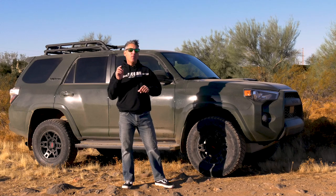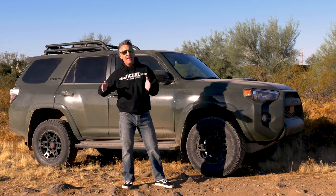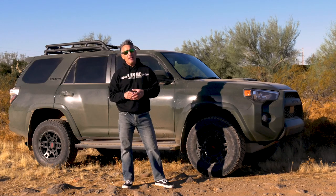I mean, I tried to do it all, but what was really cool is I got to run on the Baja 1000 race course. We just happened to time it perfectly. We just happened to be driving on the same sections. You see the race markers. I'm like, oh, this is cool.